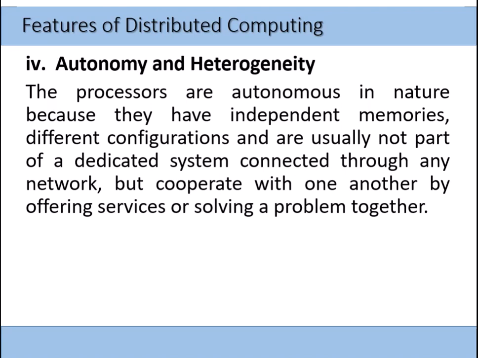But remember that the nodes cooperate with each other. Although they are autonomous and independent, there is no physical clock, no single clock, and no shared memory. But the components coordinate with each other by message passing, by cooperating with one another, by offering services or solving problems together. And this is the purpose.